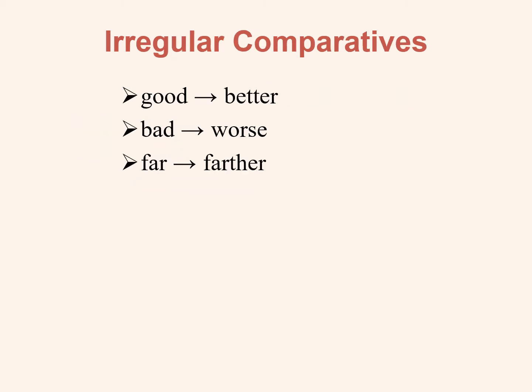And finally, to add to our list of exceptions, we have a few irregular comparatives. The comparative form of good is better. The comparative form of bad, worse. The comparative form of far, farther. It's interesting to note that both good and bad in Spanish also are irregular. So the exceptions to the rules and the irregulars are things that you have to learn really by using them and practicing, since they don't follow the rules.